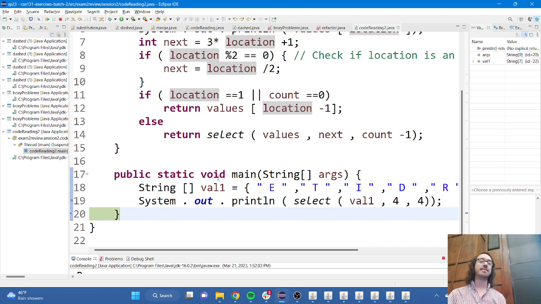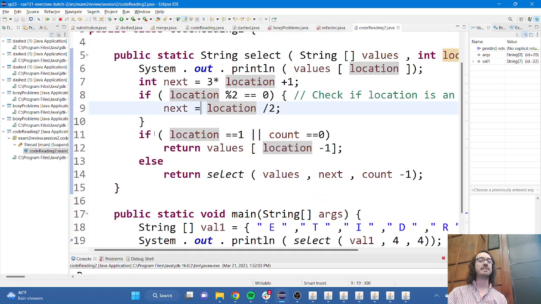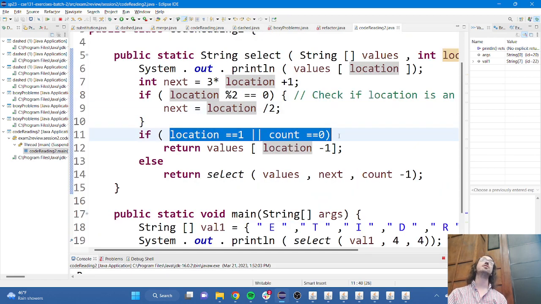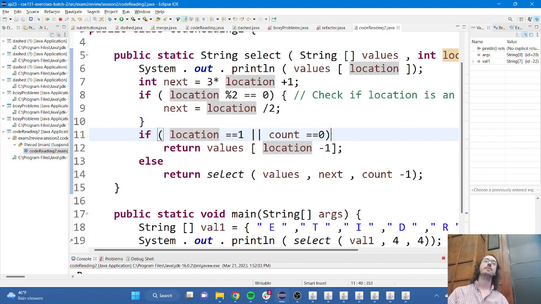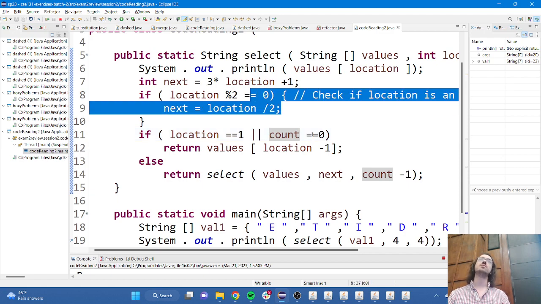There are a couple tricky things going on here, right? So the base case actually has 2 conditions. There's 2 ways that this can stop. Either when the count hits 0 or when the location hits 1. That's okay. There's nothing saying that there only has to be 1 base case. There can be more than 1. Absolutely possible. And you should have seen some examples of that in Studio and Lab as well. So here's another one. For me, honestly, the arithmetic was the tricky part of this problem, not the recursion so much.